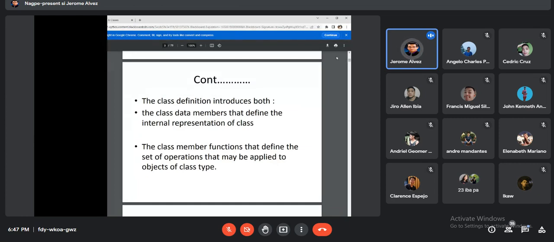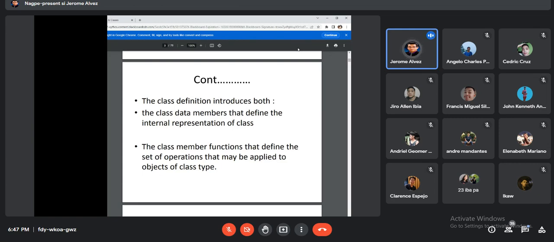So continuation, the class definition introduces both the class's data members that define the internal representation of class, and the class member functions that define the set of operations that may be applied to objects of your class types.